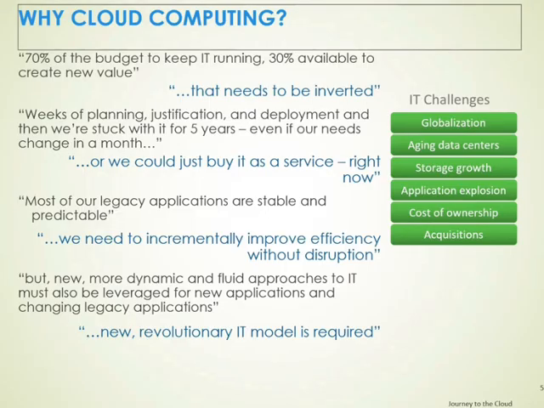Next is cost of ownership. Due to increasing business demand, the cost of buying new equipment, power, cooling, support, licenses, etc. increases the total cost of ownership. Next is acquisition. When companies are acquired, the IT infrastructure of the acquired company and the acquiring company are often different. These differences in the IT infrastructure demand significant effort to make them interoperable.